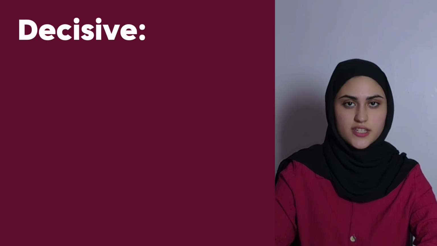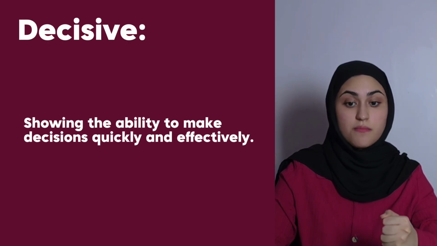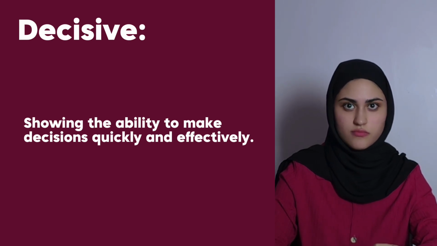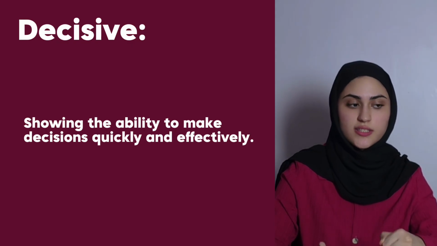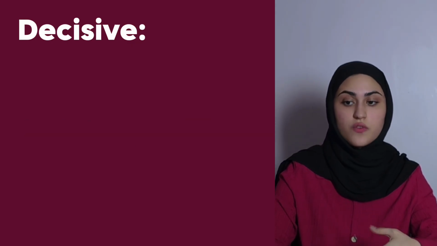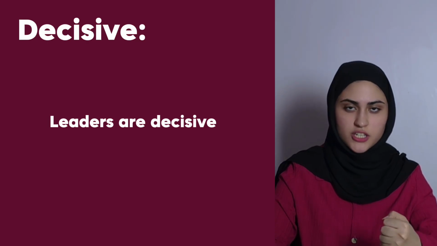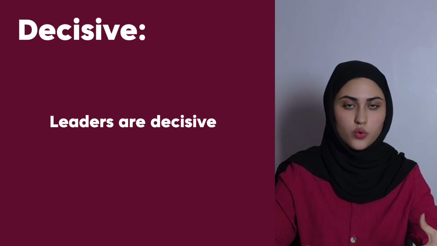The adjective of today is decisive. When someone is decisive, they can make firm, strong, and quick decisions. Quickly. They can make good decisions quickly whenever they want to because they're decisive. At any time, they can make good decisions. For example, leaders are decisive. They can make good, firm, and strong decisions whenever needed. For example, quickly, long-term, short-term.